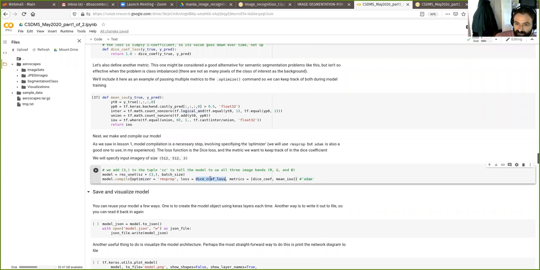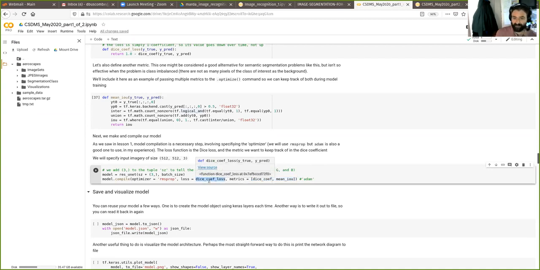And here I'm giving my loss function. That's actually my function I'm giving it there. That's not a particular variable that has a numeric value, it's a function. And similarly, my dice coefficient is a function and my mean IOU is a function. You can specify as many metrics as you like. The metrics are things that it computes at the end of every training epoch. It's just a way to report back how well the model is doing. Typically, it's using the validation set. We haven't got to the test and validation sets yet.